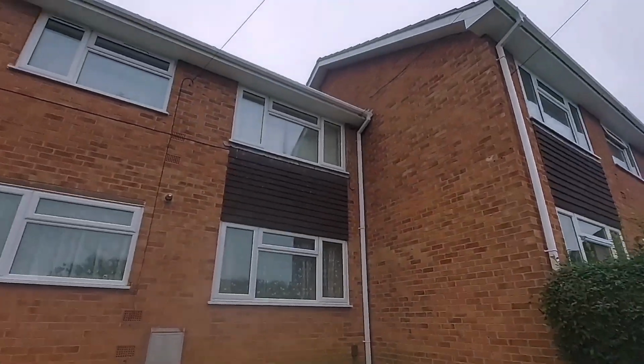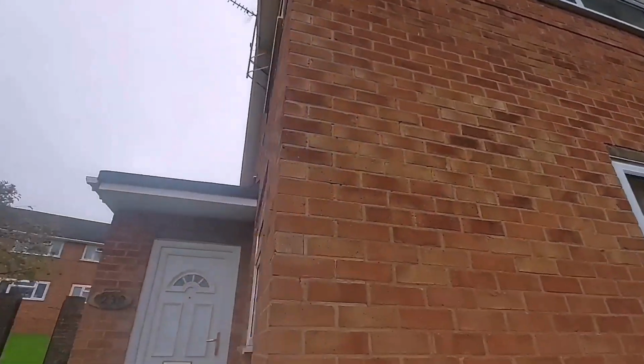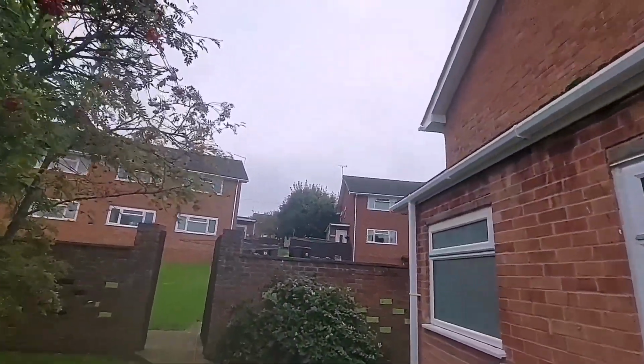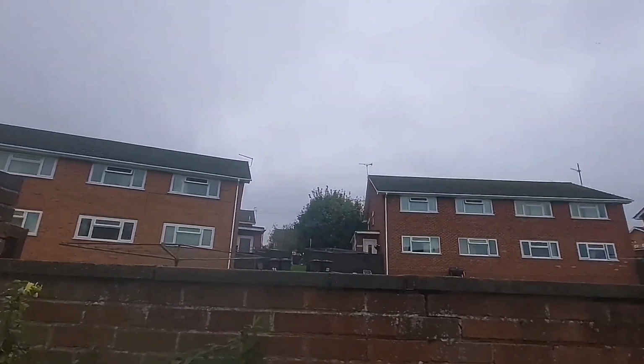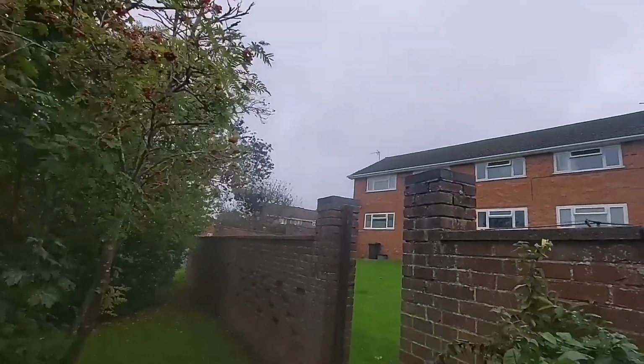Well, there we have it. This is the single block, slightly different shape to the others. All complete, vacuumed, gutters and fascias down, wiped down. Then you've got those two blocks, then two blocks further on, and two blocks further on. All done. All seven blocks.